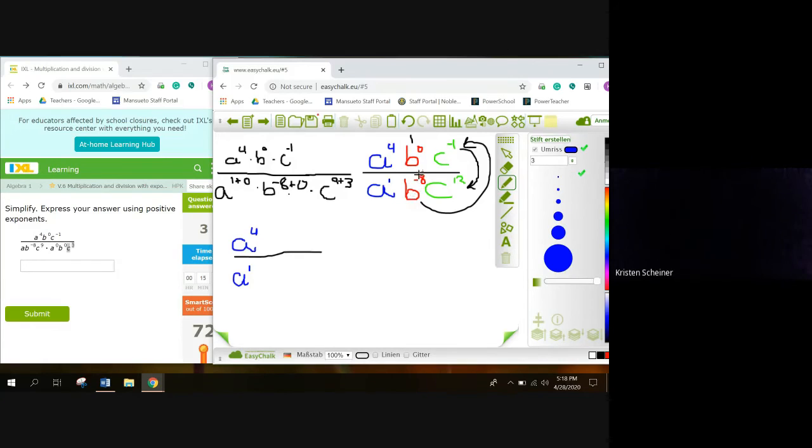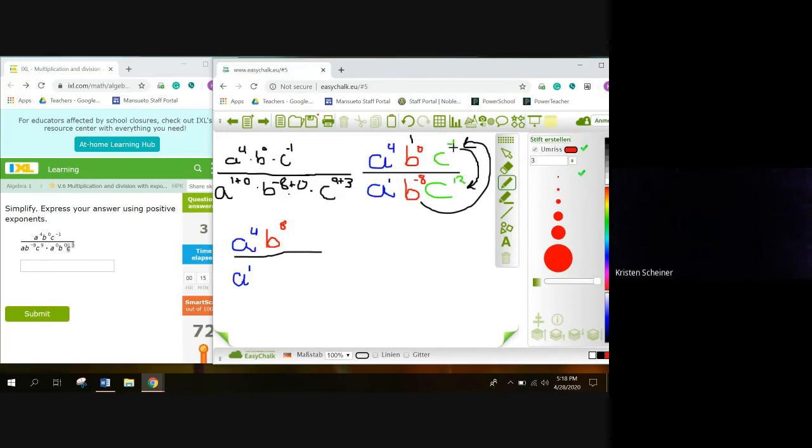This B to the negative 8th doesn't like where it's at. We cannot have negative exponents. It moves to the opposite side of the fraction bar and becomes positive. So in this case, we're moving it up here, B to the positive 8th. I did not forget about this 0. Remember, anything to the 0th power is 1, and at that point, we can really just get rid of it.